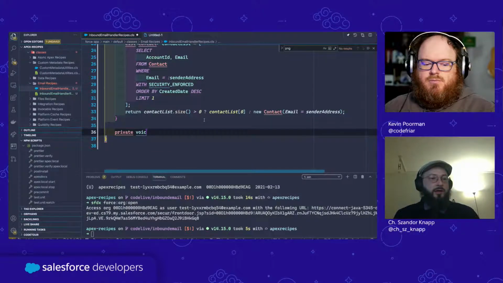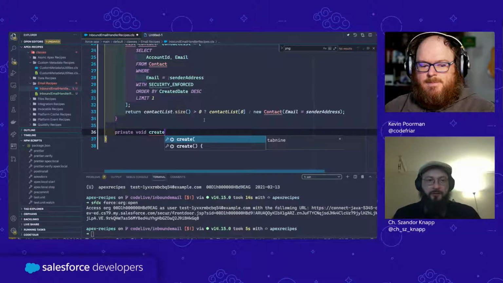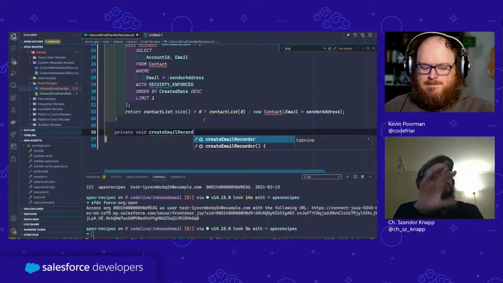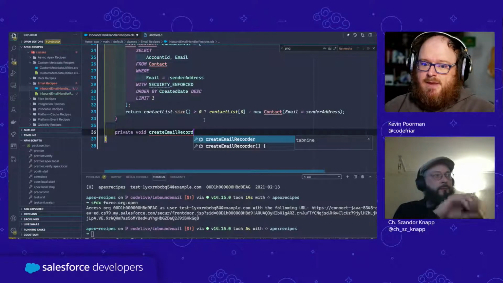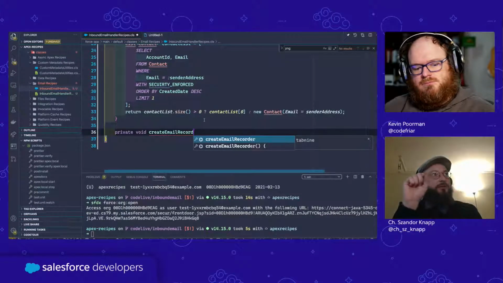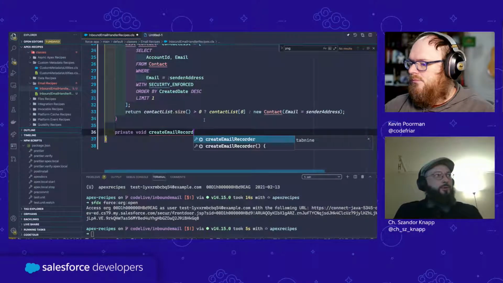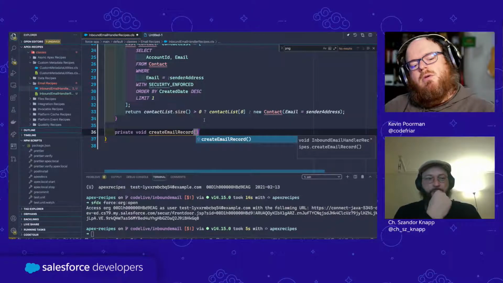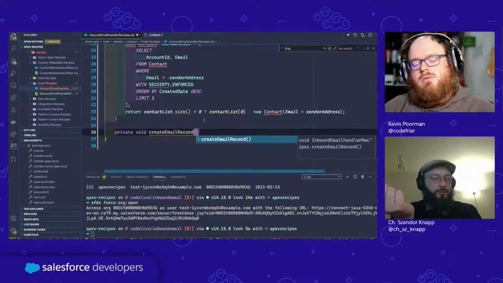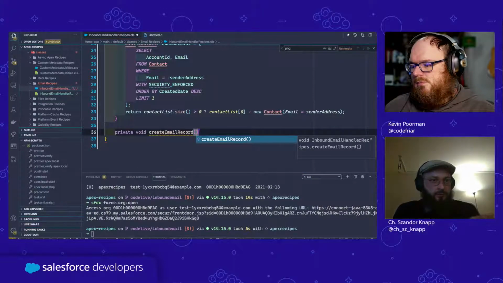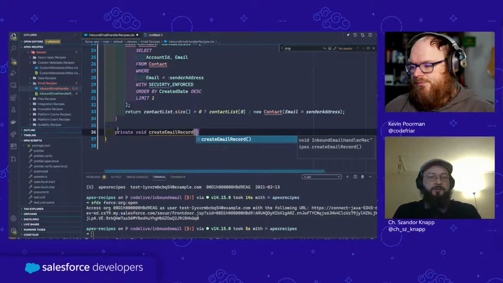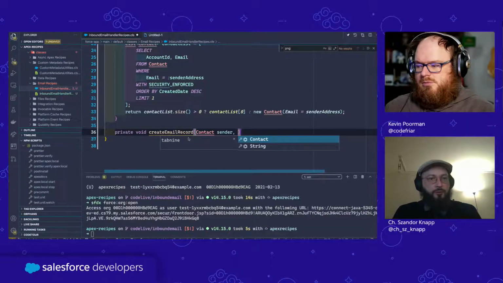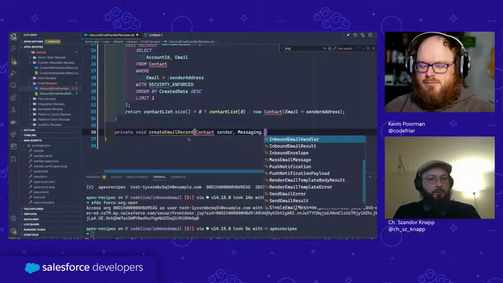And some things I didn't try yet. I think it's technically possible. What we will do is get the attachments and add them to the contact record, right? Yeah. But I think it's also technically possible to add the attachments to the email with a little bit of magic. I haven't explored that yet, so please don't force me to write it today. It will probably not work. Okay, so what do we need for the email record? We already know the contact, because that's what we printed, the sender. That's something we need. And well, the email. The format of the email is still Messaging.InboundEmail.